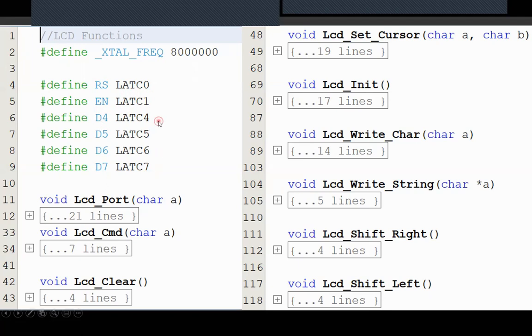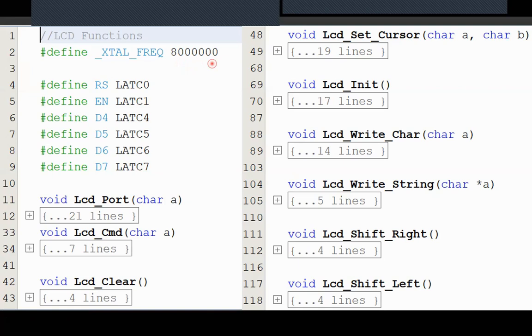Depending on the hardware connection, we'll have to change the pin numbers or port names in this header file. We also have to define the clock frequency used by the microcontroller. Here in this example, we are using 8 megahertz as the clock frequency.